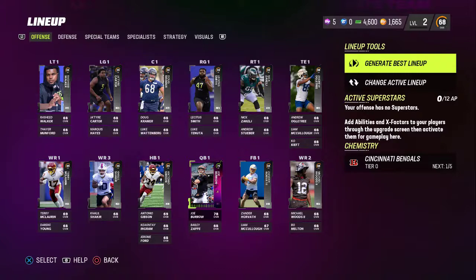Now every superstar ability costs a certain amount of AP. For example, you may get a Jukebox on your running back and it may cost 4 AP. You have a total of 12 AP to spend on offense and 12 AP to spend on defense. So you have to use your superstar traits wisely, put them on the players that you want, and prioritize what superstar traits you need.